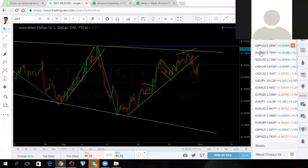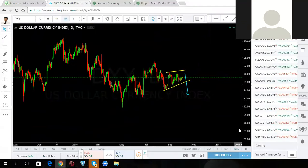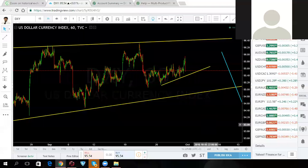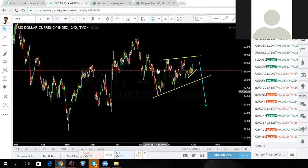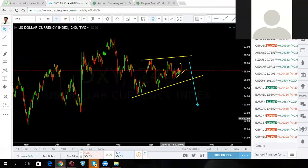Let's go to the Dollar Index. Watch those yen pairs by the way. Dollar Index: potentially downside. This pattern goes down. The reason I'm still in the Aussie for more upside is because this correction here could take a longer time. If they keep making this correction the Aussie will go down. If they start to break this, I'm still in the Aussie and I'll probably exit it because once they break this they're going to come to this level. This pattern is a downside pattern. If this smaller flag remains there next week, going up slowly, I will get a very good trade in the Aussie; if not I'll exit for break even or a small profit.